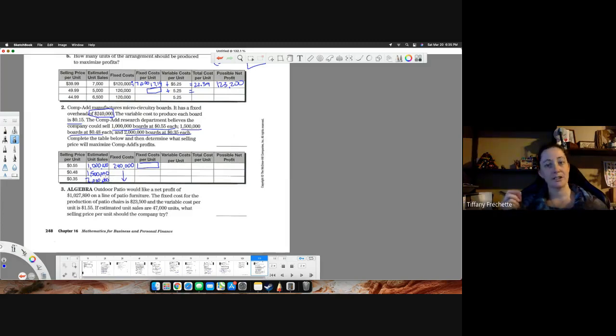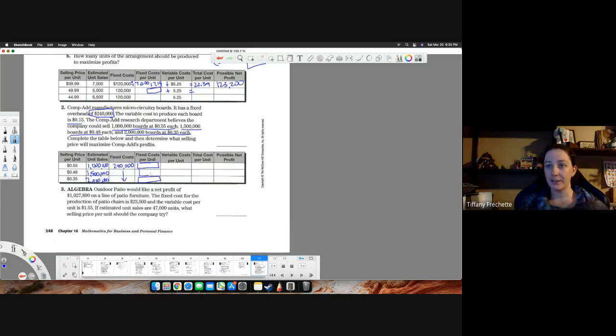So just make sure you're paying attention, go the correct direction there. Don't do 2 million divided by 240,000. You'll get the wrong answer. You want $240,000, so fixed cost, divided by the number of units you plan to sell. And that'll tell you your fixed cost per unit. So it says it in that order on purpose. Fixed cost first, per means divide, unit is second. That means it's on the bottom of the fraction.